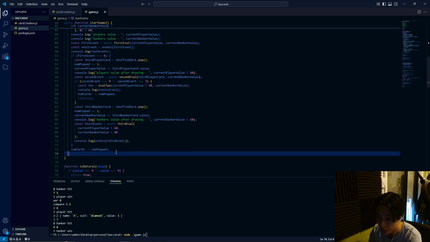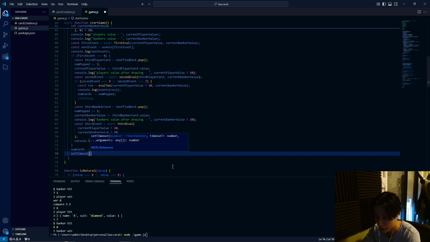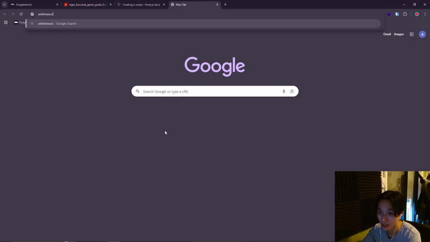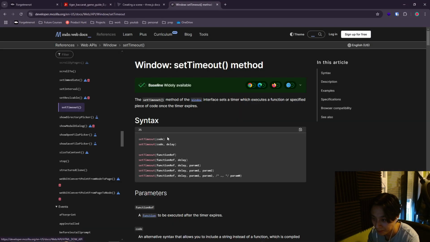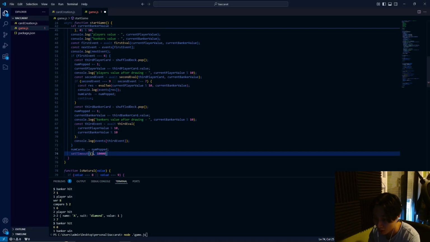Would that be appropriate? No. Set timeout. What's the handler in set timeout? I've not used this in a minute. That's maybe too long. 5 seconds, I think.